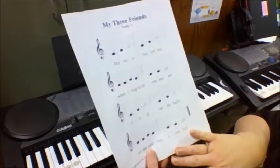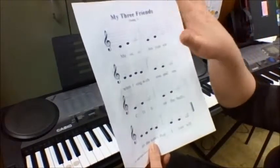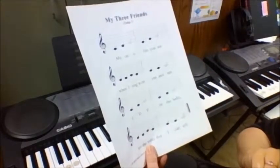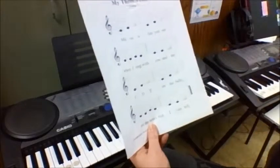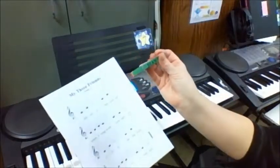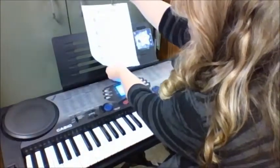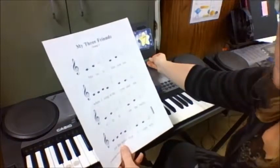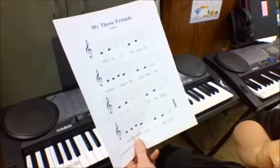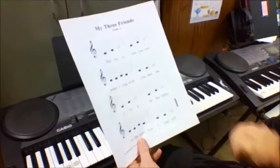When you know the whole song, then you play it all the way through. If it sounds good, you do it again. And if you did it really well, you should get tested by your teacher — raise your hand and in my classroom, put your clip up on top of your music to show you're ready. If it doesn't sound good, you might need to go back and practice a line or two, and that's kind of normal. You really want to get it very, very good, because oftentimes when you play for a teacher, you get kind of nervous.